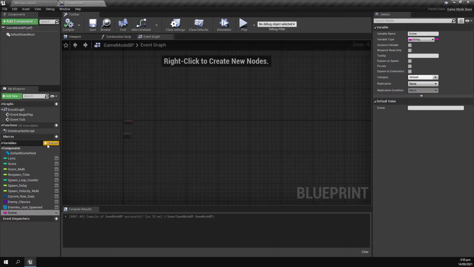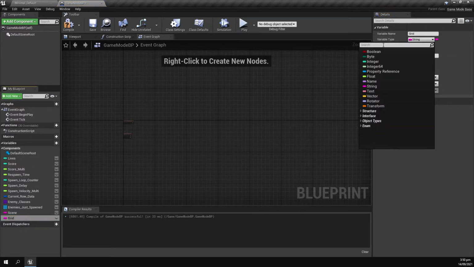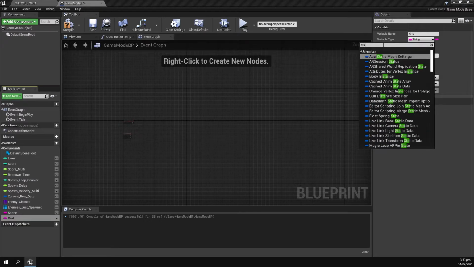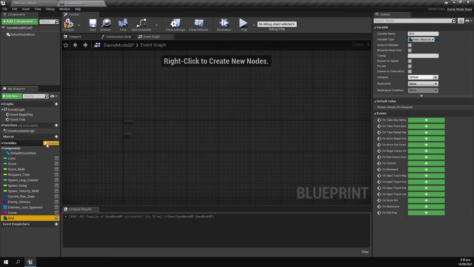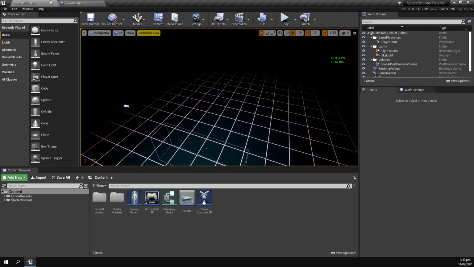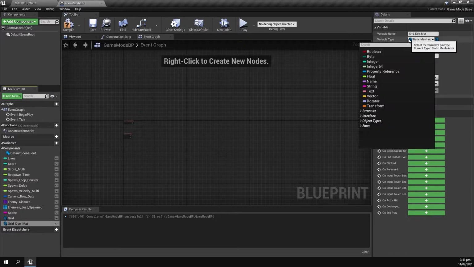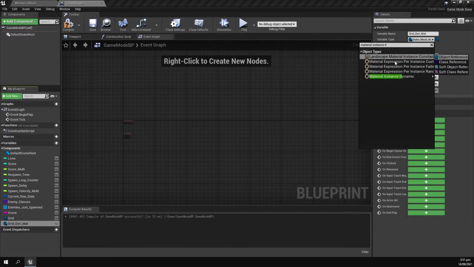So first we will create a variable for grid, and let's make the variable type a static mesh actor to be able to change our grid material instance that we have on here. Another variable called grid dynemat for dynamic material, and set the variable type to material instance dynamic.